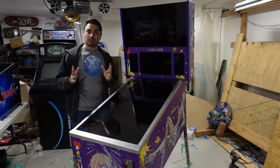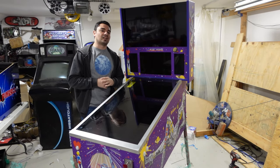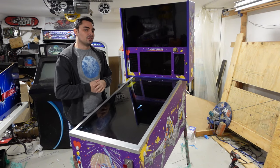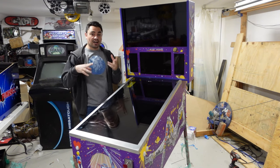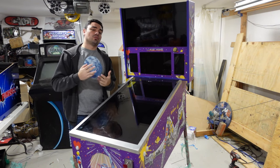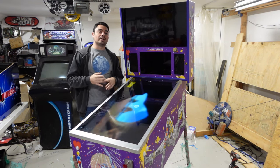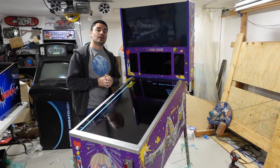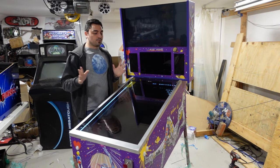As you can see right now, I push the button, but Vic, what's happening? Just gotta let it do its thing. Now I have it set up where Popper is gonna launch after 30 seconds of login. That's just the easiest way to do it. There's a couple of programs that are launching in the background. For example, one is Pinval, the other one is DOFLinks, and then you do have PinUp Popper. So again, right now, computer is loaded.